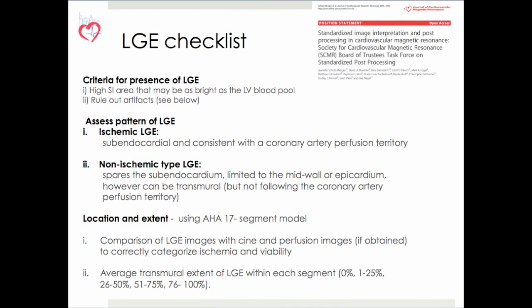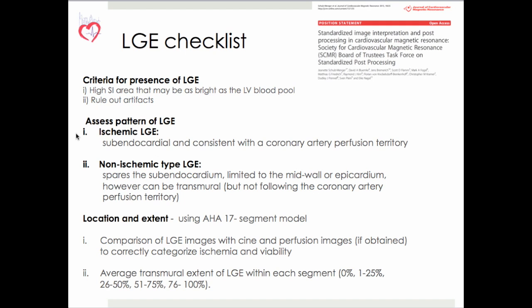We will conclude with late gadolinium enhancement checklist based on the CMR document for standardized image interpretation and post-processing. Firstly, the presence of late gadolinium enhancement is defined as high signal intensity area, as bright as the LV blood pool, after having ruled out the possible artifacts. Next, we assess pattern of late gadolinium enhancement, which can be ischemic or non-ischemic.